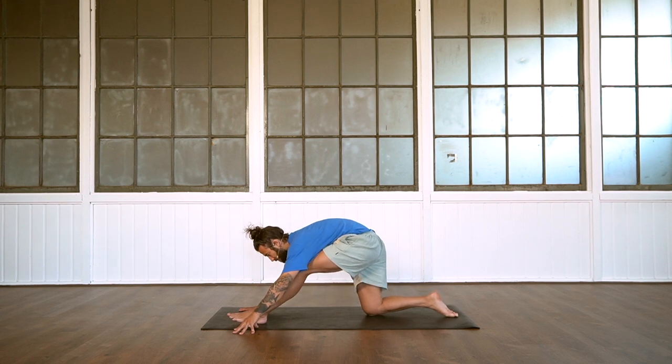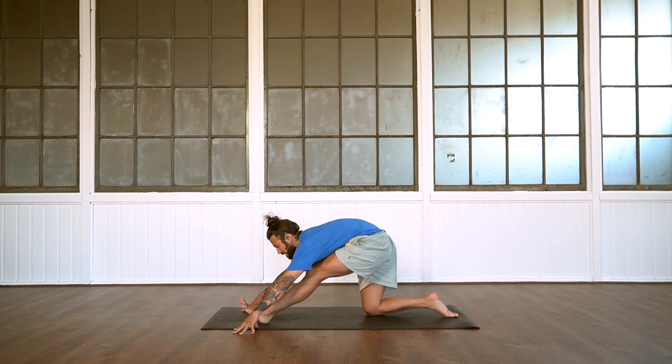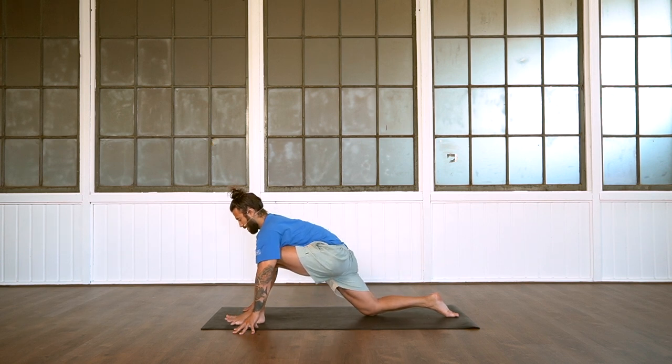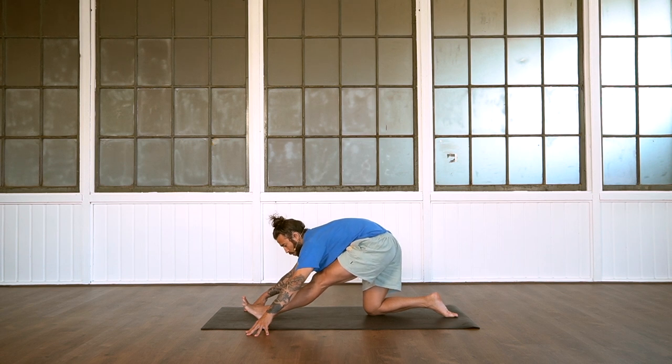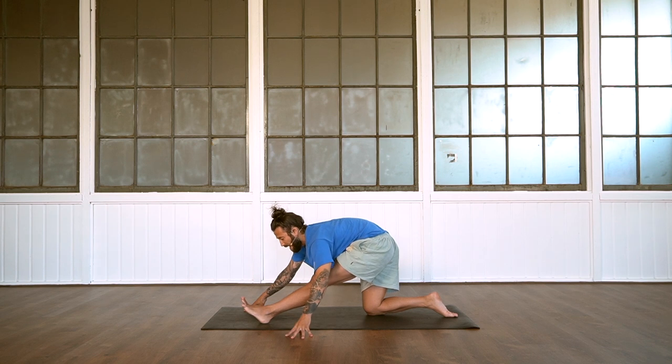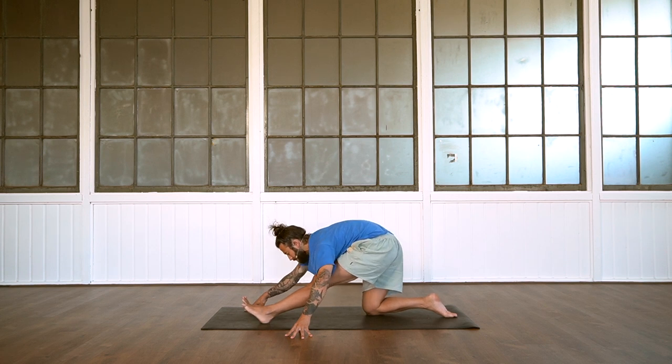Move towards relative straight in your left leg. Because we're focusing so much on moving through the hips here, let the hamstring work be a byproduct of your hip work. So while you're helping move your hips through space, that's going to naturally help you get deeper into your hamstring range of motion, hamstring flexibility, all those things.